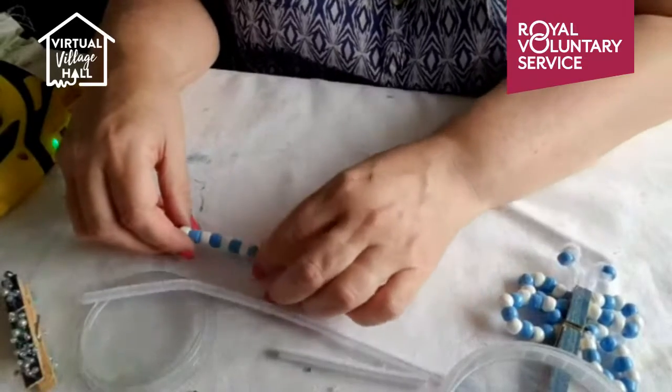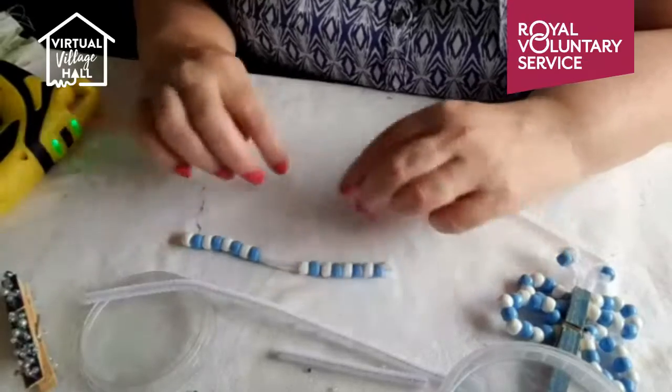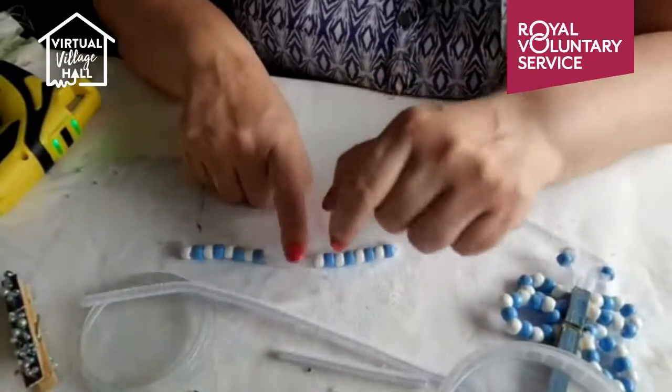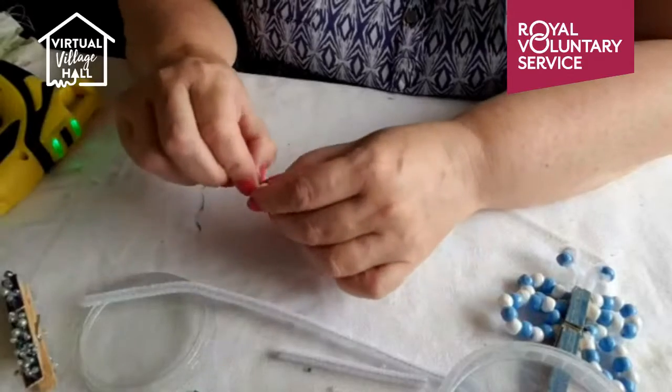So we've been a bit busy. I've split these now into 2 lots of 8. And in order to make the wings shape, you're going to do like a figure of 8. But you need to have quite a big bit in the middle where your peg's going to go. This is the mistake I made earlier.